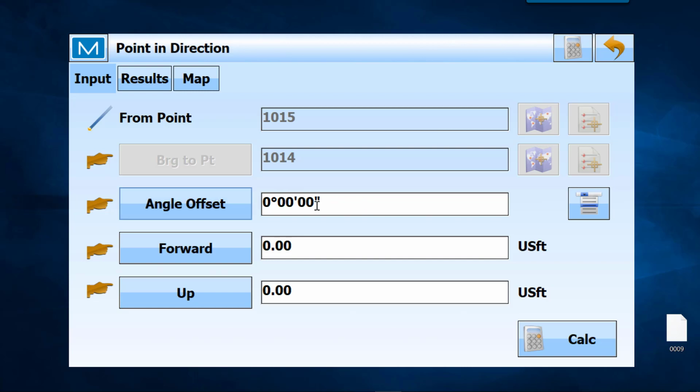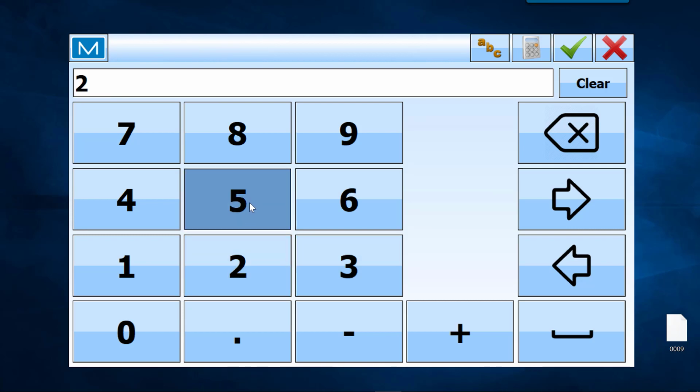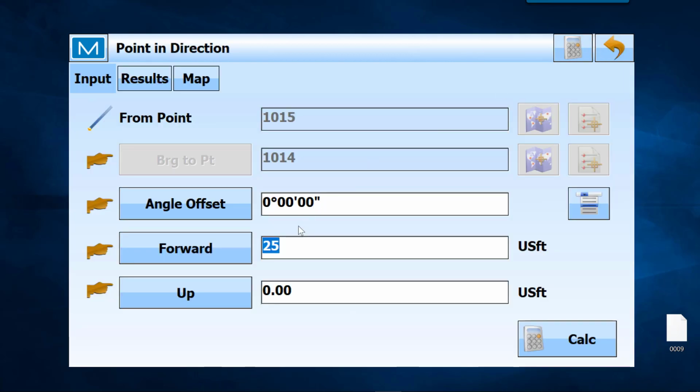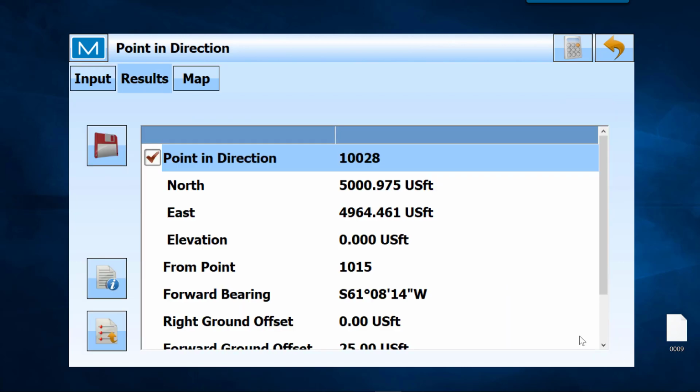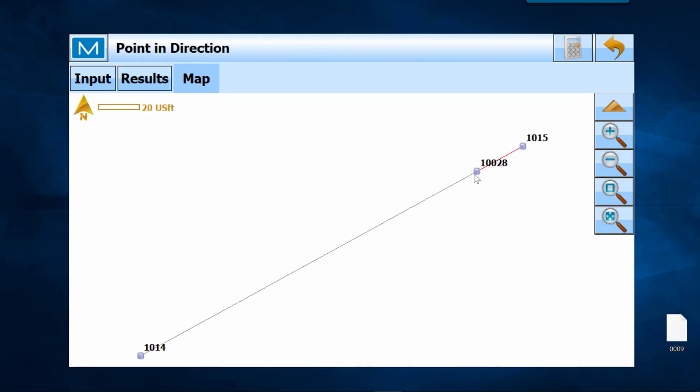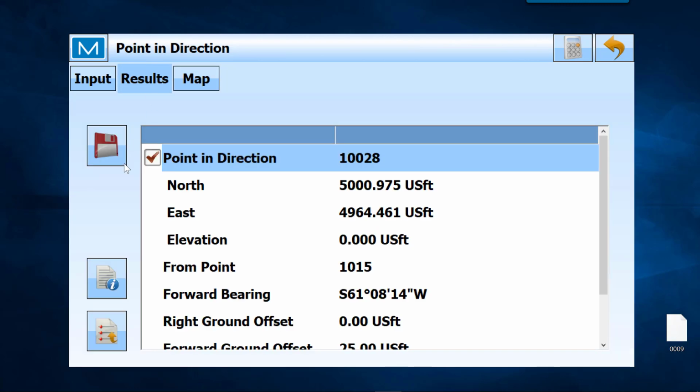If we want to just put a point on the line, we'll leave that alone. And then let's take, for example, we want to create a point that's 25 foot down that line. We hit calc, and then it shows the coordinate information and so forth. You can look at the map, and it will show you that point that's going to be created. And if that looks good, you can just save that particular point.